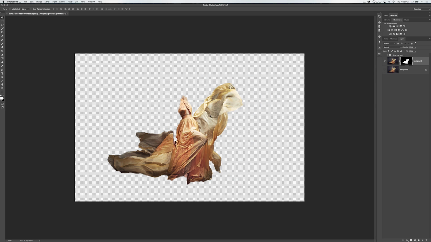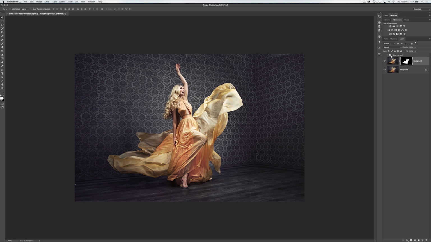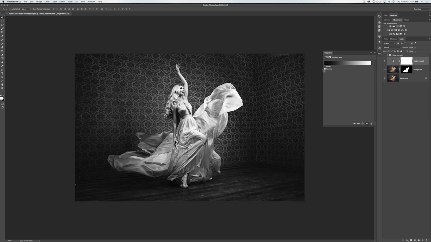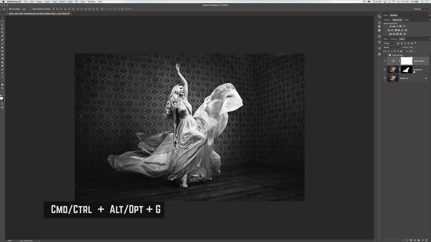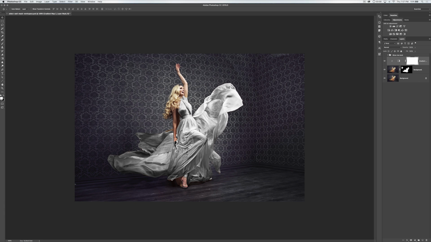And you can see we now have this dress up on a new layer, but the whole thing is there. It's just masked to that dress area. So at this point, if we wanted to make this a silver dress, we could do something like a gradient map, a black to white gradient map. We'll reverse it so we actually have black to white, and then clip it to the layer beneath by holding down Command, Option, and the letter G. That would be Control Alt G on the PC, and you can see her dress is now silver.